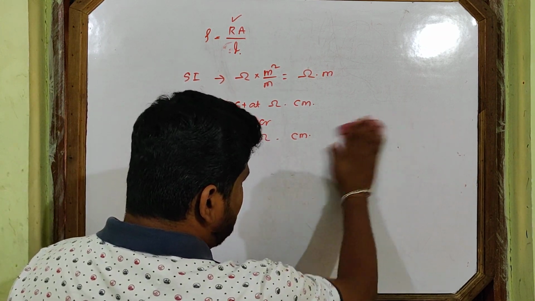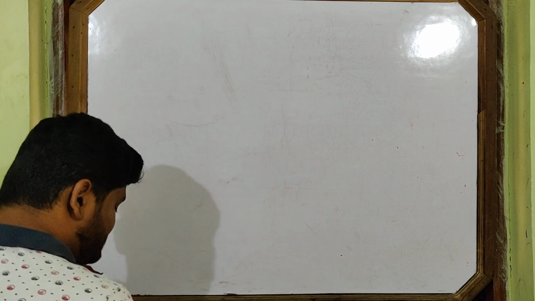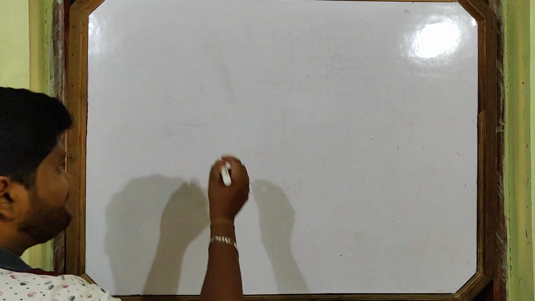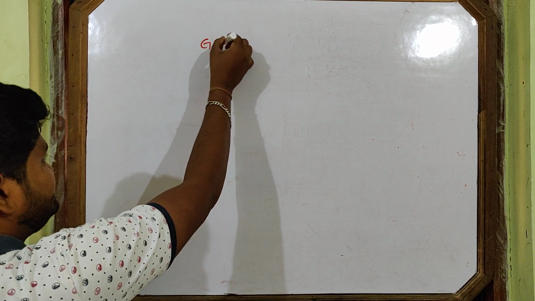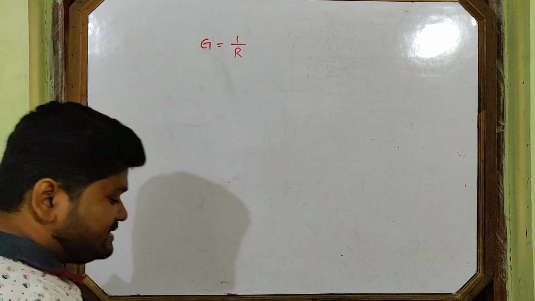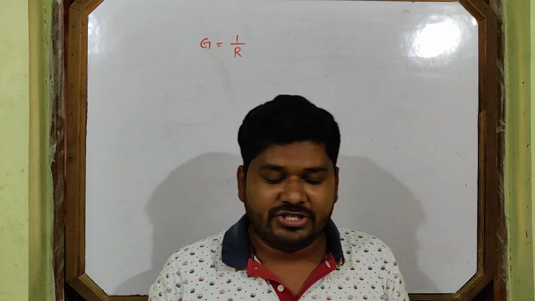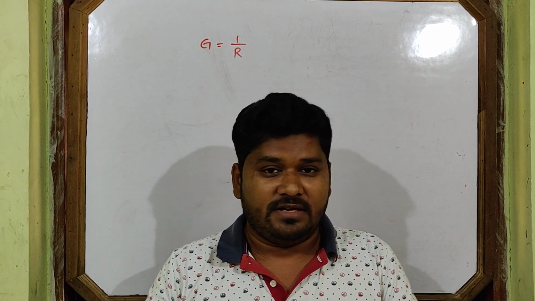Then we go to the next quantity. Next quantity is conductance. Let's see. What is conductance? Simple, in 10th class I think you studied this, nothing to discuss. Only one line. The reciprocal of resistance is called conductance. Conductance symbol, I can write the symbol as G. Some books write the symbol as C, but I am writing the symbol G. G is equal to 1 by R.